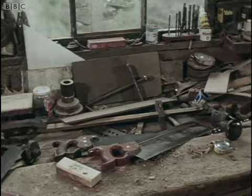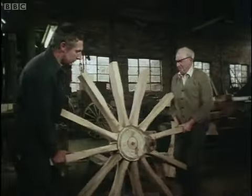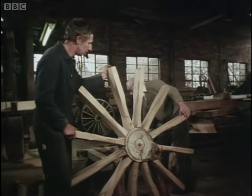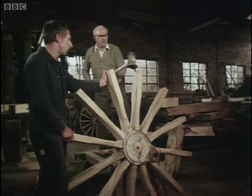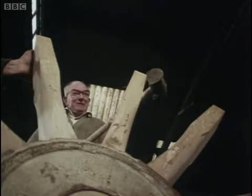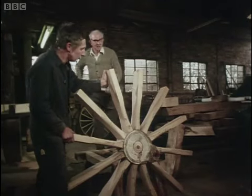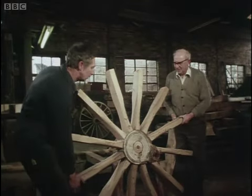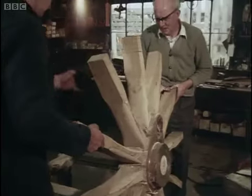Casting in sand is an old technique, but when it came to making the wheels for Rocket, the builders had to go back to an even older tradition. Machine tools didn't exist at that stage which could accurately turn big wheels, and at 4 foot 8 inches diameter, Rocket's wheels were very large, and in any case, weight was an important factor. So the wheels were wooden with an iron tyre, and for the replica, the wheels were made by wheelwright Ernest Bailey, a man well versed in this old craft.